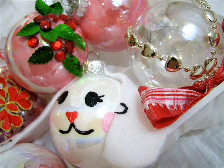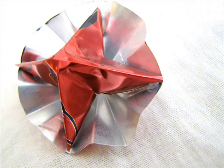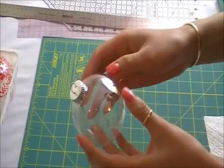Having a Christmas tree is a tradition in a lot of households regardless of religion. Here are a few ideas you can throw onto your tree.